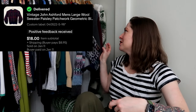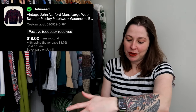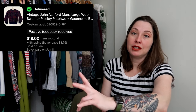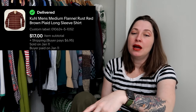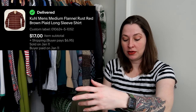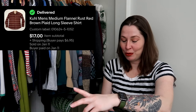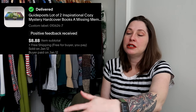This is a vintage John Ashford sweater — I love buying and selling vintage 80s and 90s sweaters, although I think this one is actually from the 70s. I always pick up oversized men's sweaters when I see them. This was solid wool and sold for $18. Next is a piece by the brand Cool — another item I offered on Whatnot for $2 and nobody purchased it there, so I listed it on eBay and it sold for $17 within a week.